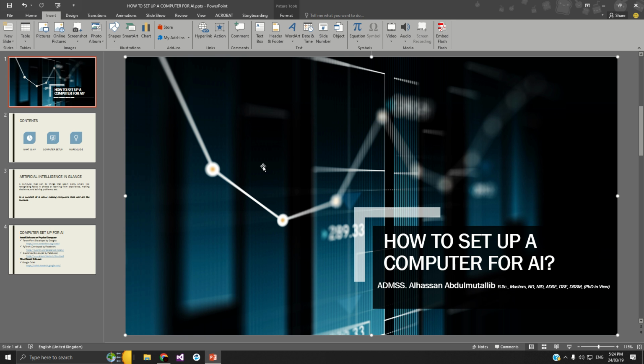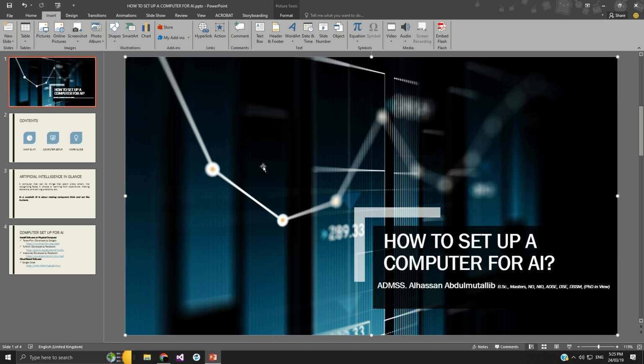Today's guide will focus on setting up a computer system for artificial intelligence, AI. The word AI every day scares a lot of professionals. People will be telling you that AI is there to take your job. Don't be scared. AI is another revolution that will support industries that support individuals to elevate the levels of their productivity.